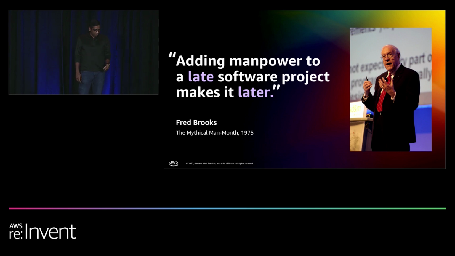I want to bring up a quotation from a book by Fred Brooks, The Mythical Man-Month, from 1975. You wouldn't expect a 47-year-old book to still be relevant to this day, but a lot of things that Fred Brooks said and practiced in his career still resonate with a lot of software creators and designers today. Fred Brooks notes that adding manpower to a late software project makes it later. Imagine a team of 10 is tasked to deliver a software project in a year. Would a team of 20 be able to deliver it within half a year? This probably works for projects that scale linearly, but it wouldn't apply for software development.